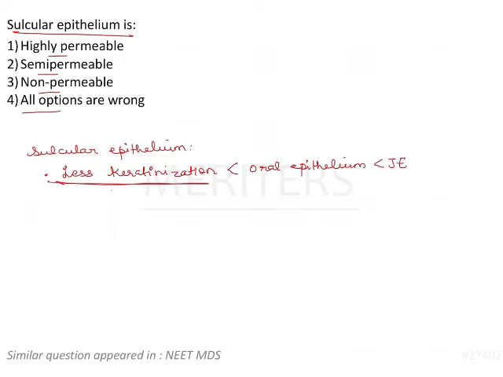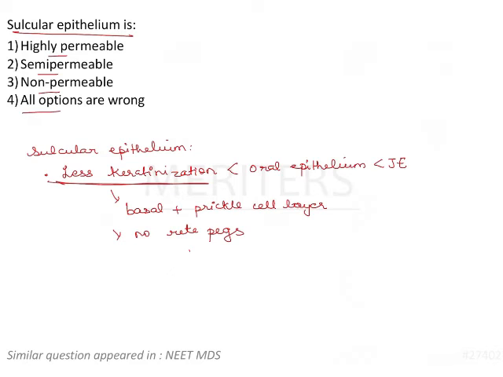The soft tissue wall here, the epithelium, consists mainly of basal and prickle cell layers, and lesser of the stratum corneum. So although there are a lot of keratinocytes at the corneal level, they do not undergo a lot of keratinization. The surface becomes flatter and there is only very little keratinization in that area. There are no rete pegs in the circular epithelium, but they could appear at the time of inflammation.